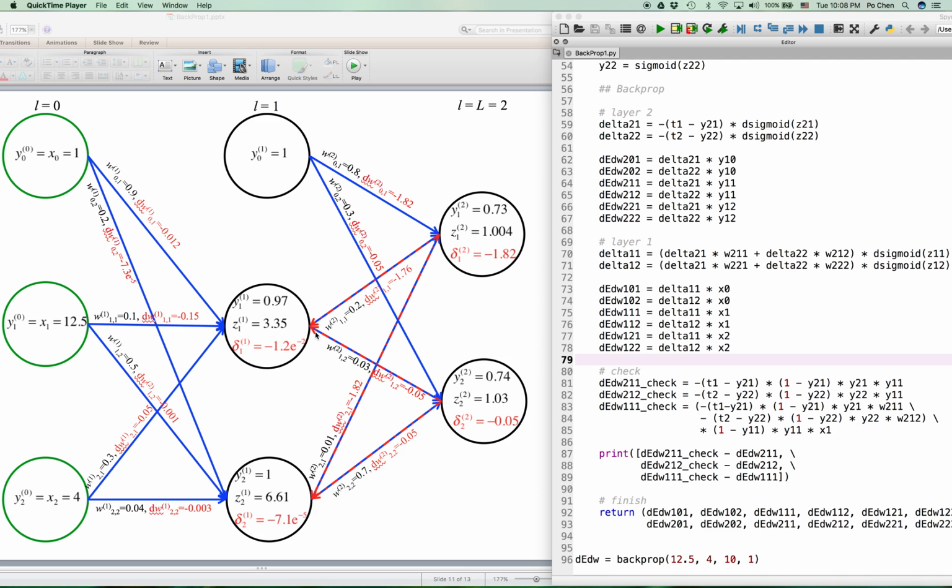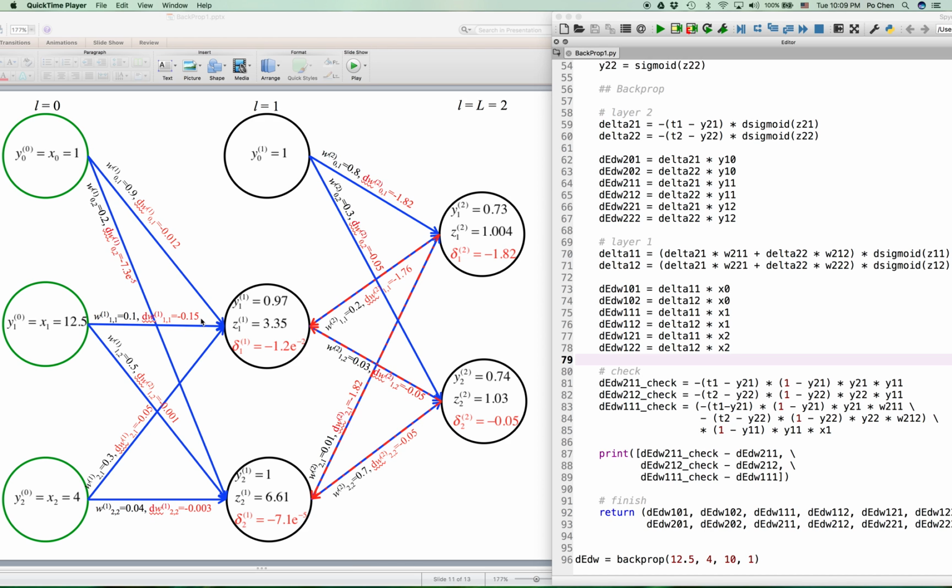And when you do the backpropagation, you have to pay attention to the indexes, superscripts and subscripts. Then there is a weighted summation stage that's just like the forward calculation when you compute the logit. The one additional thing that you have to do is multiply by the derivative of the nonlinear function evaluated at the logit value inside that neuron. That's the one additional thing you have to do to get the delta values. Once you have the delta values, the derivatives with respect to the weights are obtained by multiplying the y value and the delta value connected by the blue arrow associated with the weight whose derivative you are trying to get.